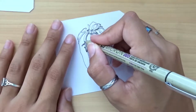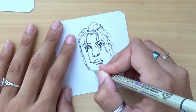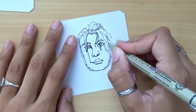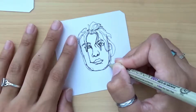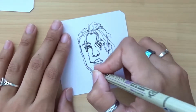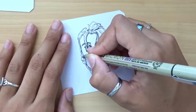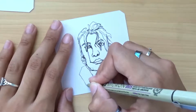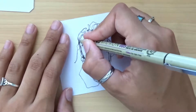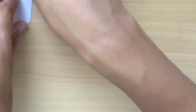Her face is this shape, but not this big. Let's see, let's trim it down a bit. That was a little bit of a lift. Good example of why I need to practice control so I don't lift my pen by accident. I'm spending way too much time on this one. Okay, done. Let's do the next one.